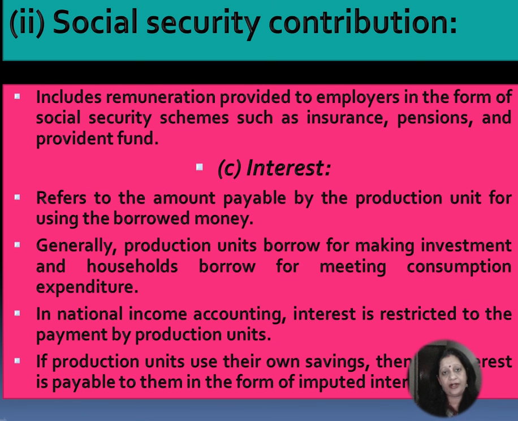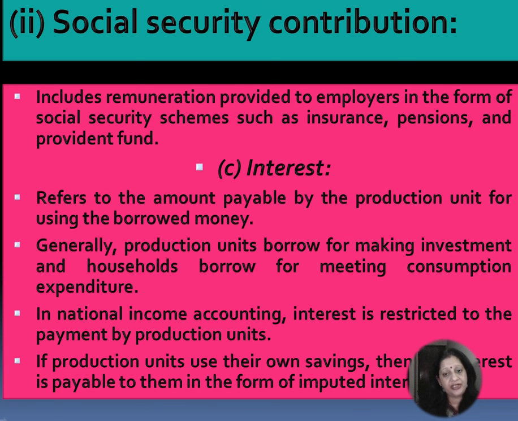Social Security contribution. It includes remuneration provided to employees in the form of social security schemes such as insurance, pensions, and provident fund. Interest. It refers to the amount payable by the production unit for using the borrowed money. If you have borrowed a certain amount of money, then as a form of security, you are paying a certain amount of money which is known as interest.